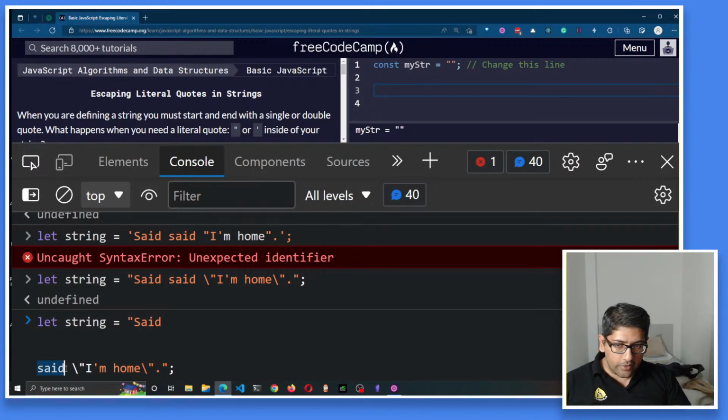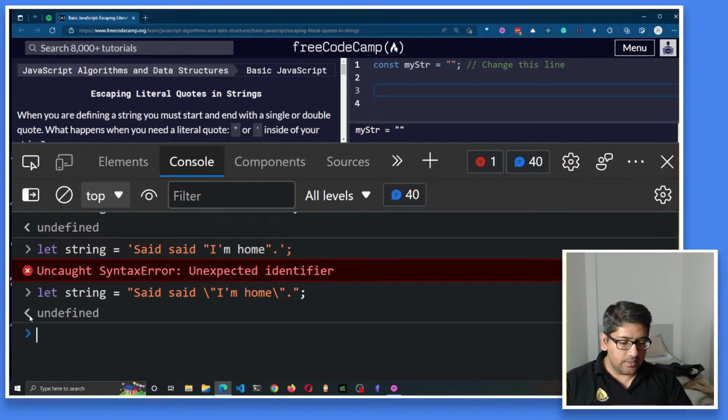It is coming and looking for the variable Syed. So the way to deal with all of this is let string equal to, you see the thing above tab and next to one, it's called a backtick. Open and close with it.